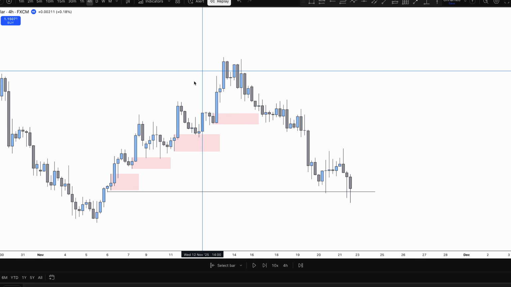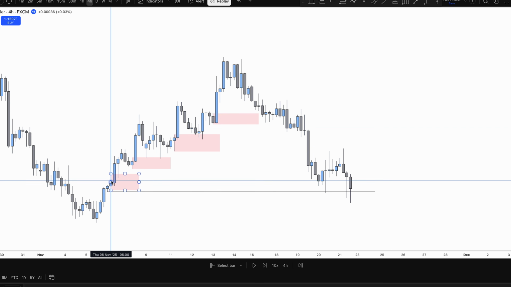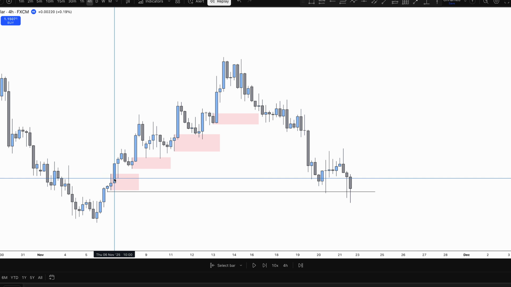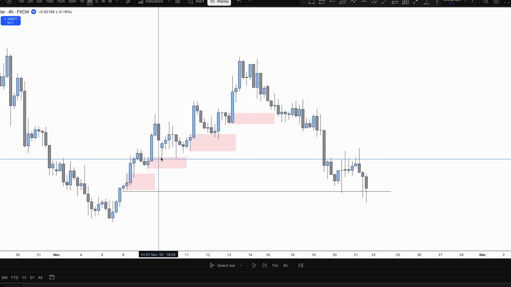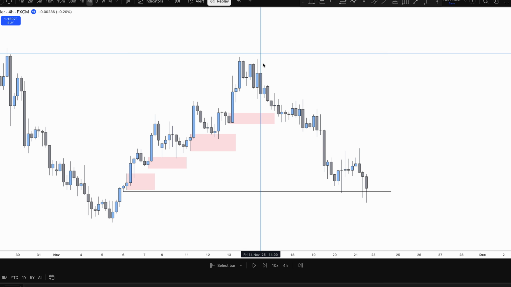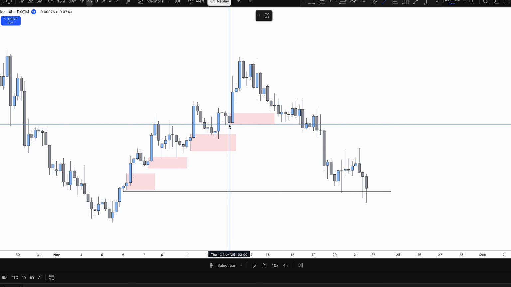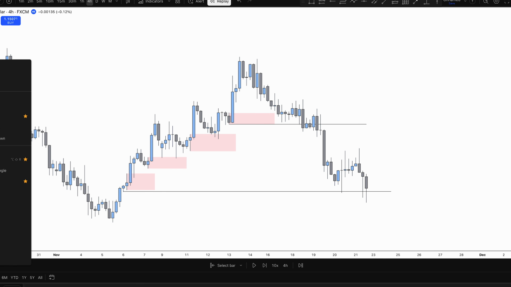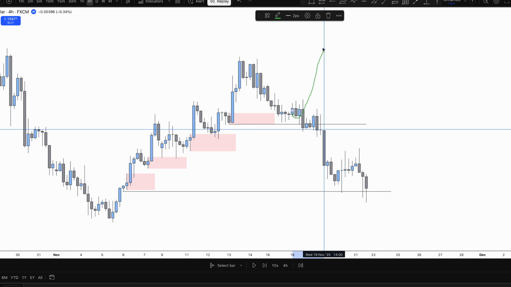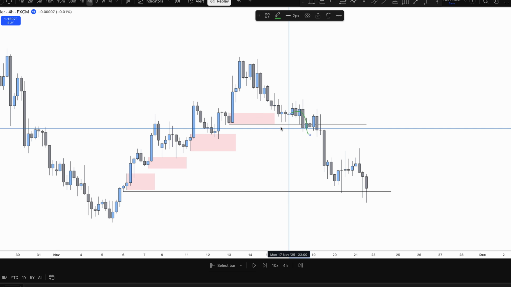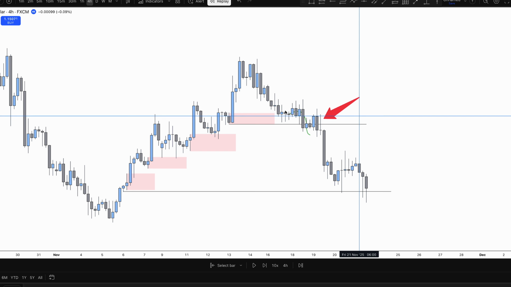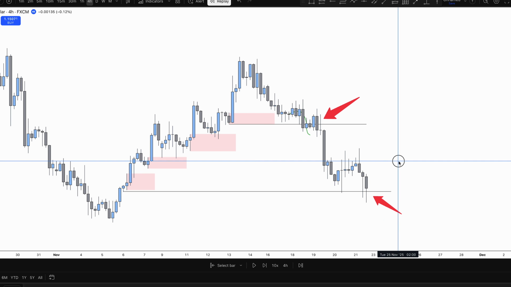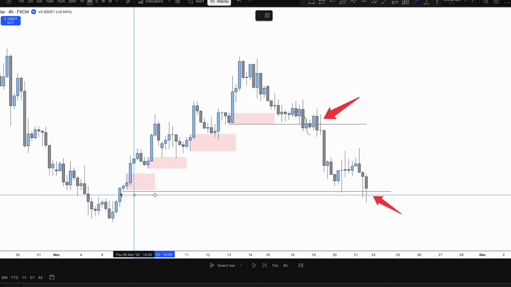So to recap what we've discussed so far in this class, we find efficient ranges by identifying areas where consistent demand zones have been created, pushed away, pulled back and retested, or supply zones for selling examples, which creates an area where there is no support or resistance for a market. We then identify the final point of imbalance, such as this demand zone, and we understand that if the market stays above it, it's probable to trade higher. But if we break below and invalidate that movement and invalidate that demand, the highly probable next outcome for this market is to trade all the way through the efficient range towards the next point of imbalance, which, as you can see in this case, is going to be down here.